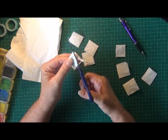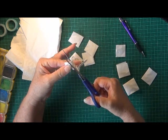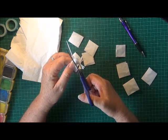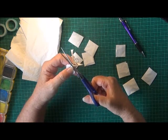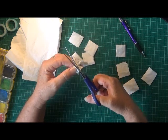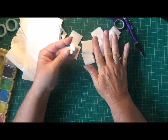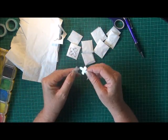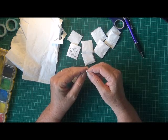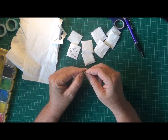And they're so fiddly to cut because the toilet paper is just so delicate. And I've got 2 more to cut out here. And the last one. Okay, so then I had my flower cut out and I just opened it up again, and if you see any of the black, I just turned that to the bottom. So I just got my 3 layers opened again. Why am I having trouble with this one?